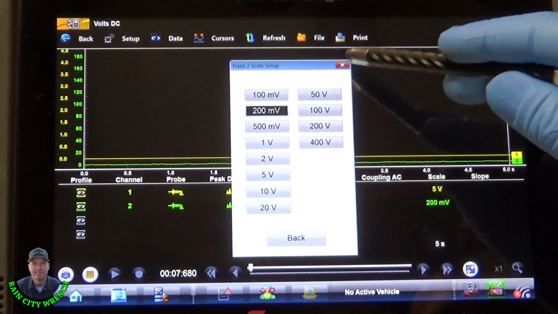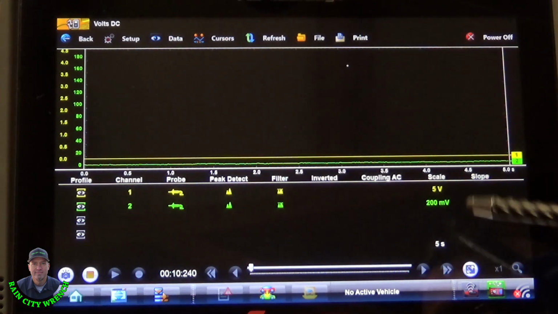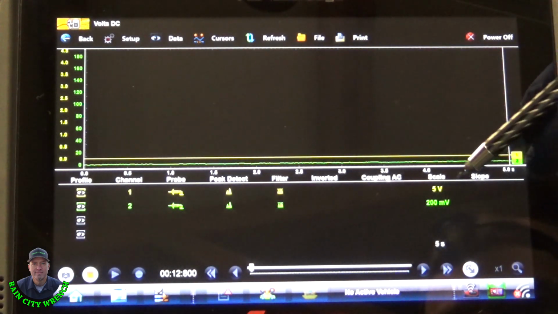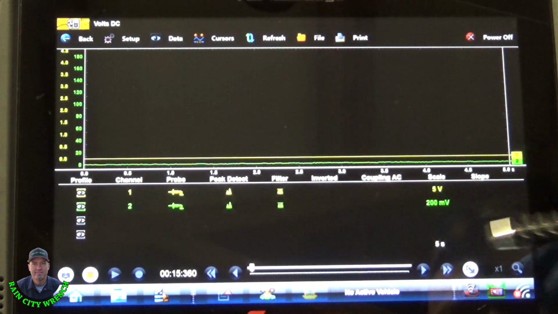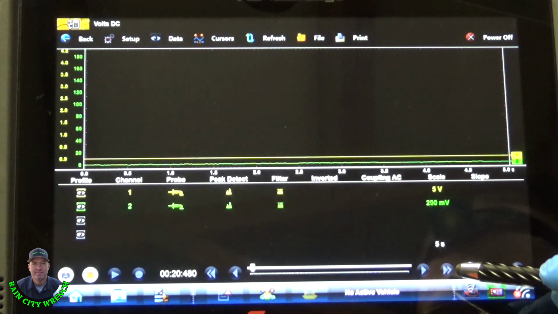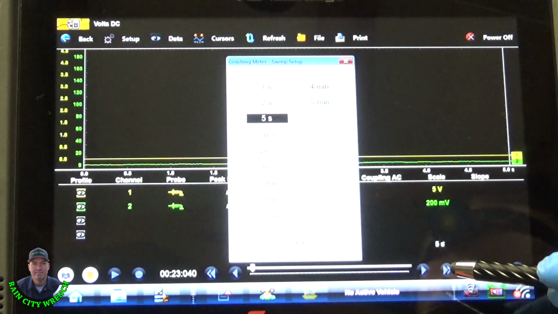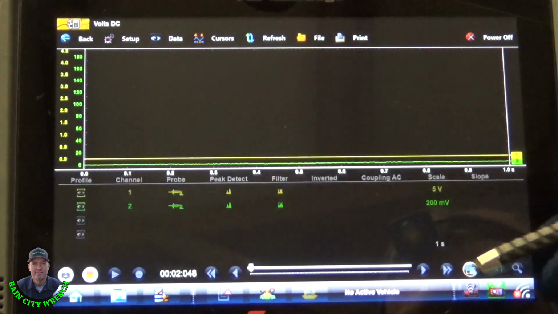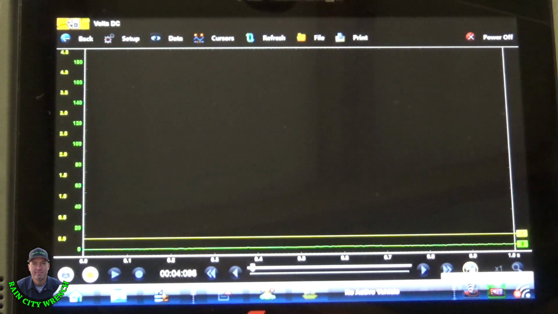So 200 millivolts. And we're on 5 volt for ignition coil number 1. I think, yeah, that's where we need to be there. We're on 5-second scale. Let's go to maybe 1 second. Let's try this.